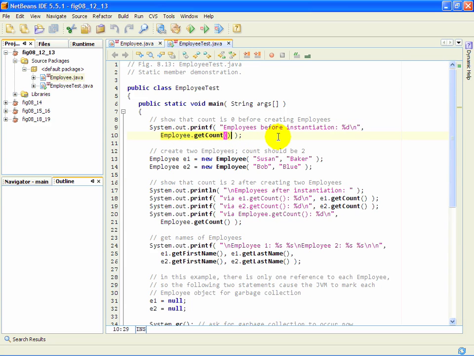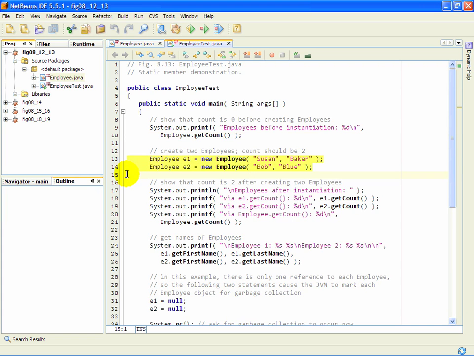And we've seen a number of different static methods being called so far. Remember the Math.pow method with capital M, for the class Math, or Integer.parseInt, which allowed us to convert a string to an int, or even the String.format method, which allowed us to invoke the static format method of class String. So just the same way, we use our class name and a dot, followed by the name of the method we'd like to call on this employee class. That's going to give us back 0 in this case because we haven't created any employees yet.